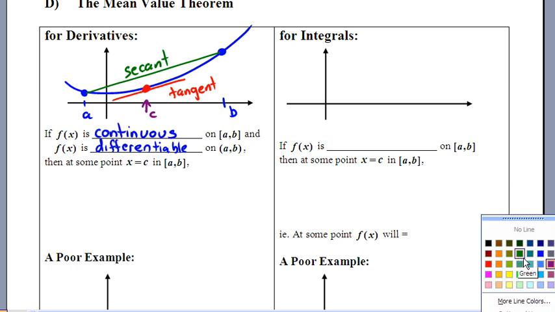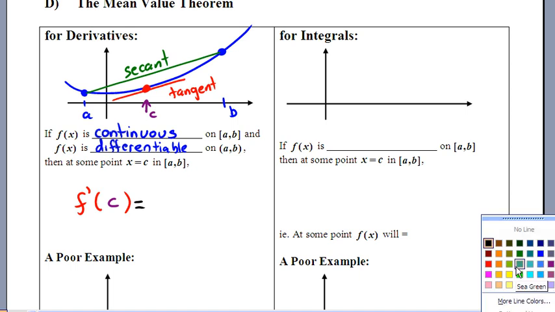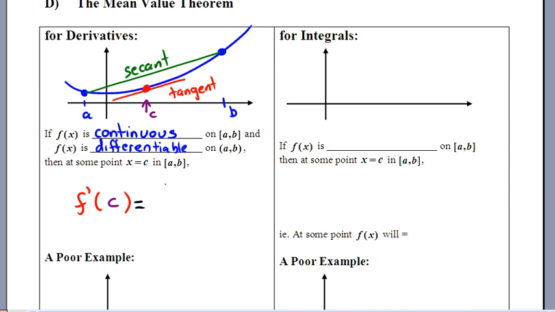The kid in grade 10 who says, hey, if I do a slope calculation on that green line, I get the same answer as somebody in grade 12. So the grade 12 student is saying, yep, f prime figured out at this point is going to happen at least once. That's equal to the exact same slope as the kid in grade 10 who says, oh yeah, I just did a little grade 10 averaging slope. I did f at b minus f at a all over b minus a. It's going to happen at least once.